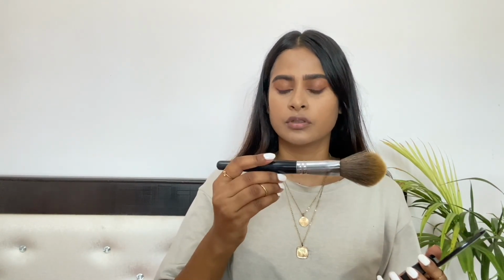Going to use this Maybelline Fit Me powder. I'm using this big fluffy powder brush, this one from Bharat and Doris. I think Bharat and Doris अभी बंद हो गया, I don't know. और इसका shape मुझे brush का number नहीं पता था because सब मिल गया. But ये brush बहुत अच्छा.